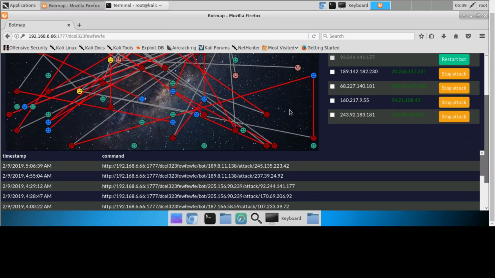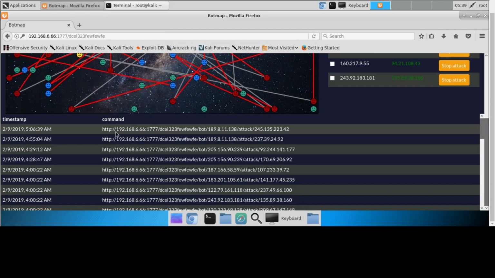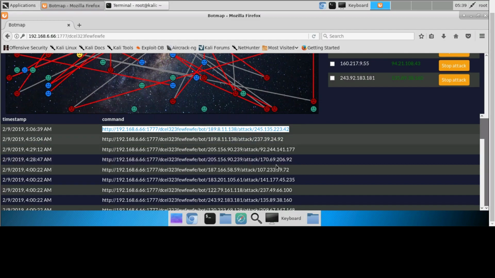so right now we can go ahead and stop the attacks, but that's not enough. We need to stop the attacks, and additionally, we need to take down the bots. If we investigate further, we can see that the command used to attack the targets is over here. So the command and control server is using the command over here and piggyback on the bots to attack the targets.